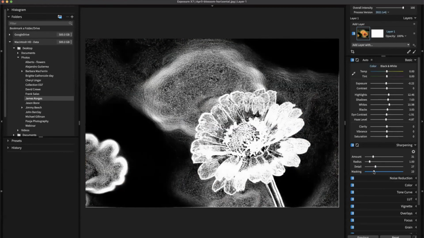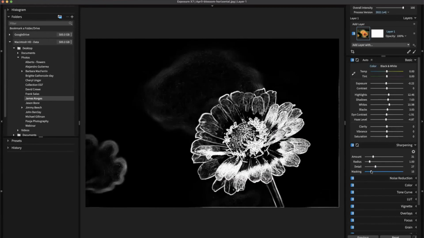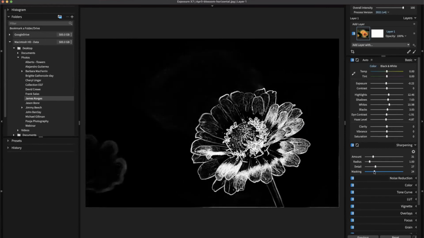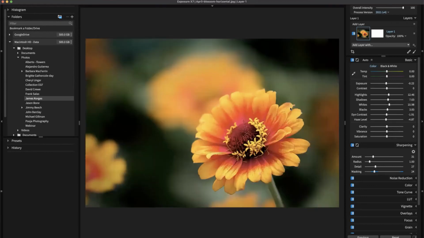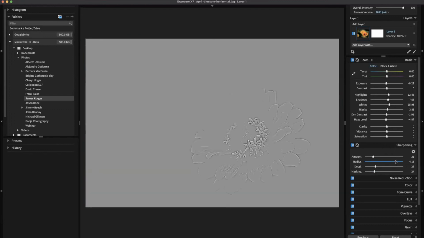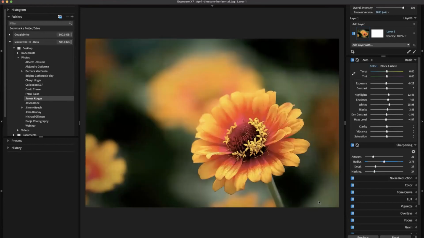So you can see in the background where it's selecting those edges, I don't want those selected. So when I set which edges with the masking slider and the sharpening, these are the edges I want to apply the sharpening to, just those. And then I can set how big that radius is going to be, and that's going to say how wide the effect is going to actually apply, right? So I want that to be nice and sharp, which it looks great.